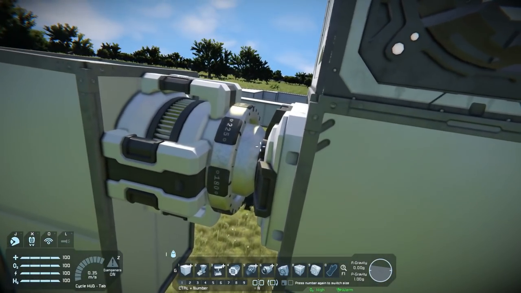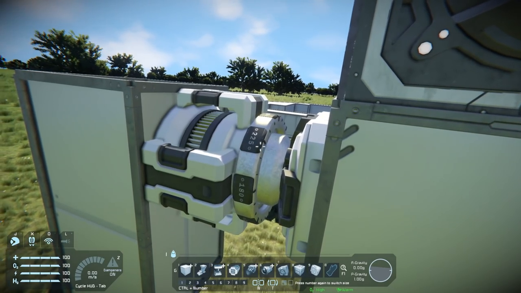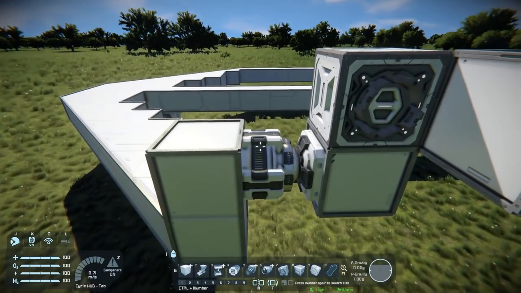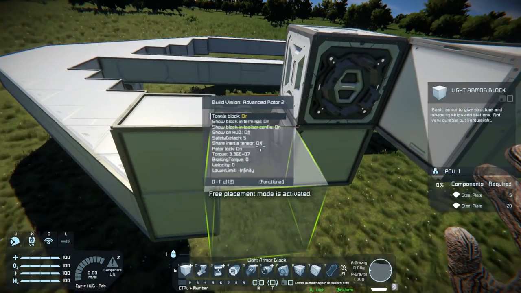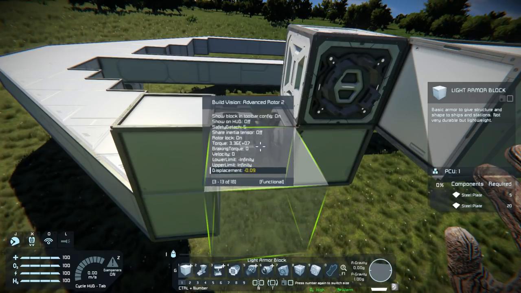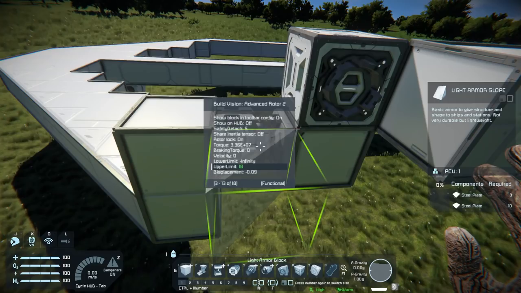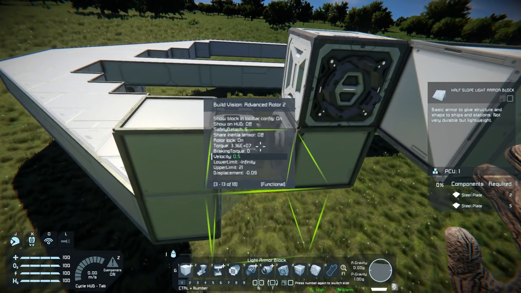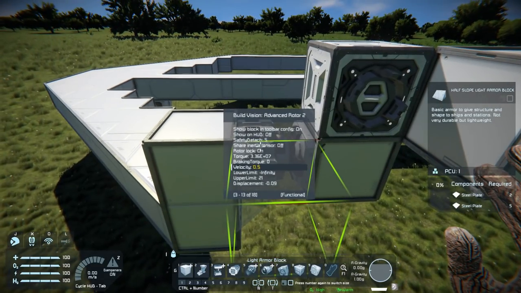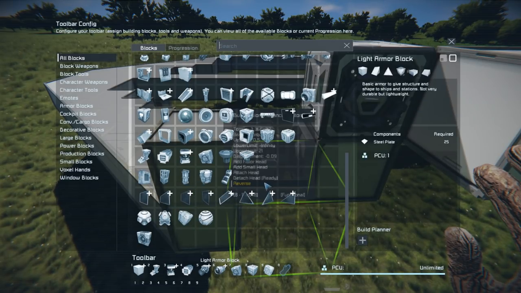And let's see here. So I want to go positive. Let's go about 20 degrees. Now, do I actually need to power these? That is the question. Let's see here. Upper limit, let's make that 20. Okay, velocity. Okay, it does need power. All right, let's go grab a solar panel somewhere. Where are you? Power blocks.